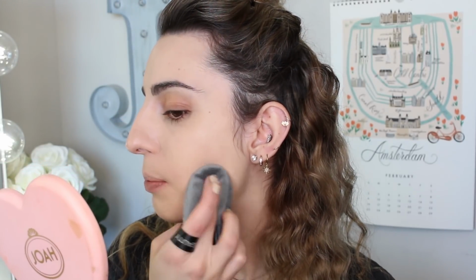I would say there are definitely areas on my face that don't look amazing. I can see some texture, or I don't know what's happening here. I also feel like it's a little bit more dry looking on my skin because a beauty blender is a little bit damp and moist. So when you're applying any cream product with that, it applies it a little bit more wet, if that makes sense. I don't know what I'm saying. I don't think it's absorbed that much product, which is really nice as well.